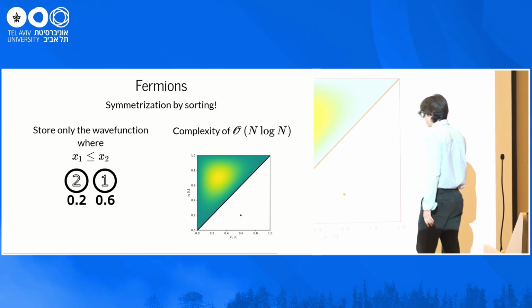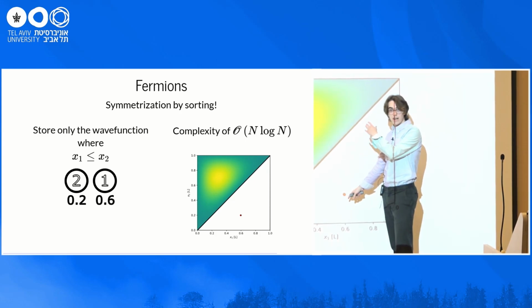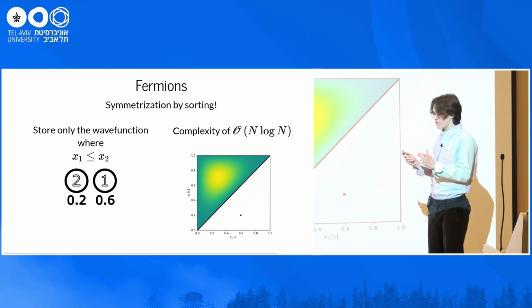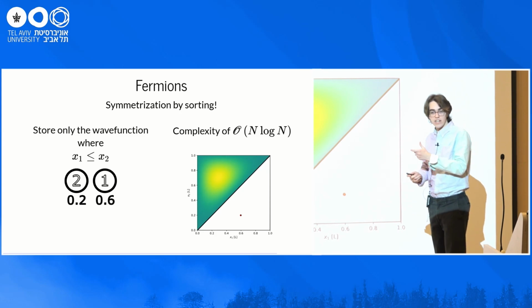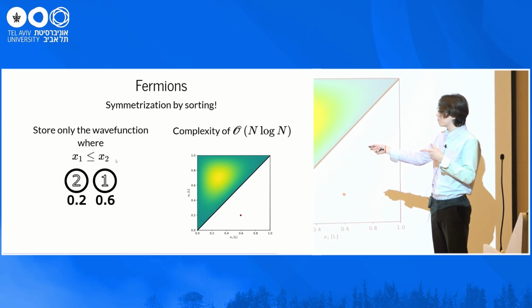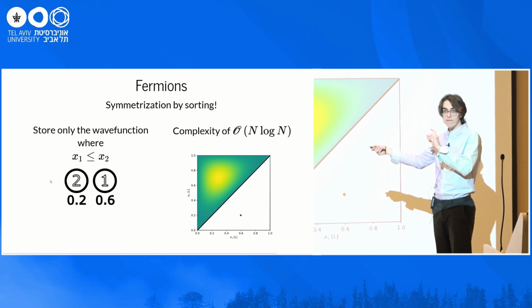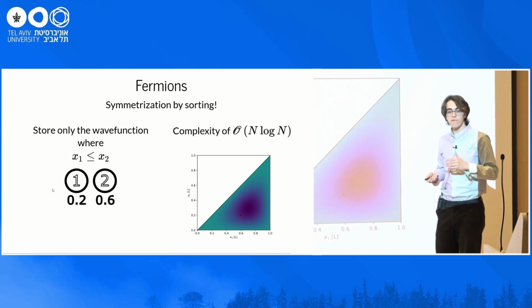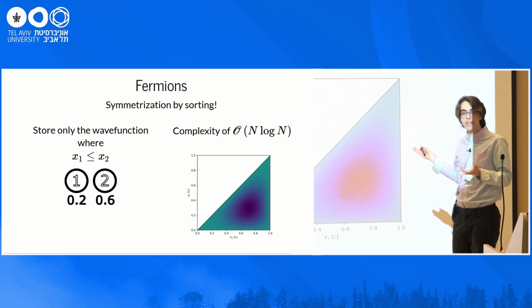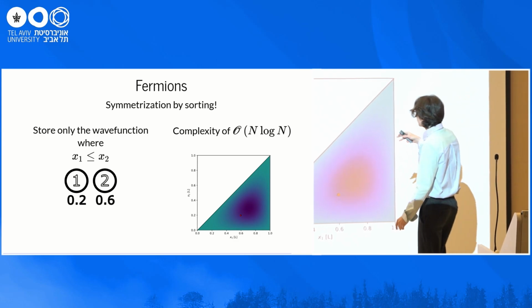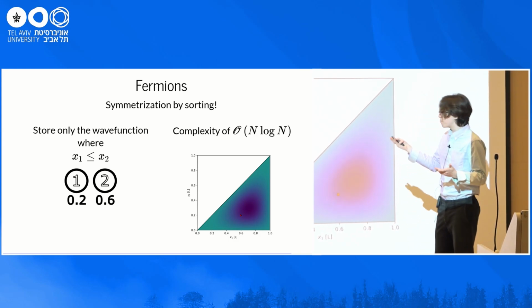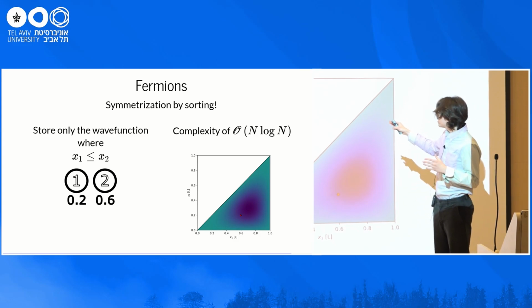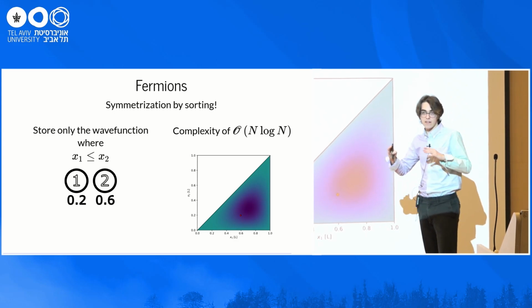Now, if I want to know what is the value of the wave function at this area, which is outside of this colored plot, all I would have to do is simply sort the particles and their positions, essentially exchanging the order. Instead of 2 and 1, I would have 1 and 2, and just apply a negative sign to the value of the wave function that we already have, right? So I apply this sorting operation upon the position of the particles and apply the sign of this permutation. And this way I can only store this factorial part of space instead of the entirety of it.